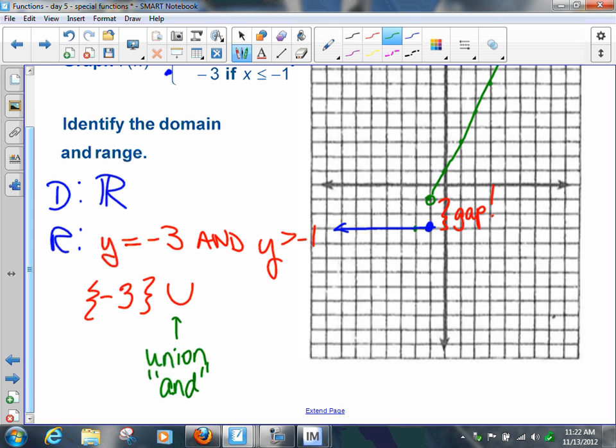Now, how would I represent the rest of that? Like normal. It would be a parentheses, -1 to what? Positive infinity with a parentheses. I can't imagine y'all seeing it in interval notation. If we do, when we get to just hardcore studying for the SOL, then we will focus on it. But for me, this right here, and if it's different, I'll find out and I'll let you know tomorrow.